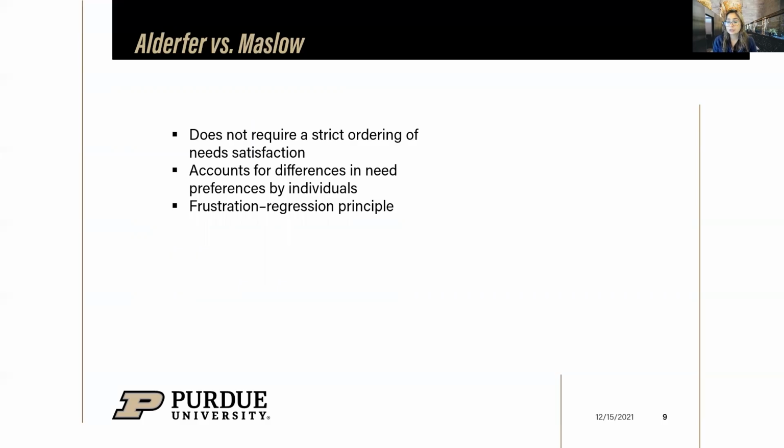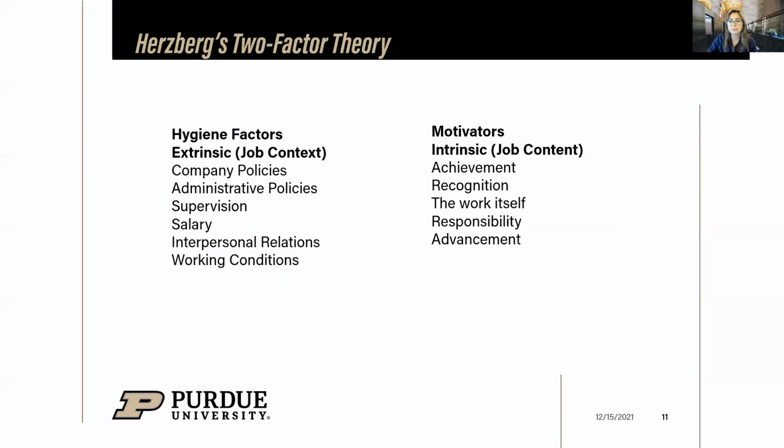In fact, in the ERG theory, existence equates to Maslow's first 2 levels of physical and security needs. Relatedness equates to Maslow's next 2 levels of social needs and ego needs, and growth equates to Maslow's final level of self-actualization. Another difference is that Maslow believes each need is fulfilled one at a time in an ascending order, whereas Alderfer believes that more than one need can be fulfilled at the same time. In other words, Maslow's theory is that everyone progresses through the specific 5-level pyramid structure, whereas ERG theory is that people satisfy their needs in different ways and at different levels.